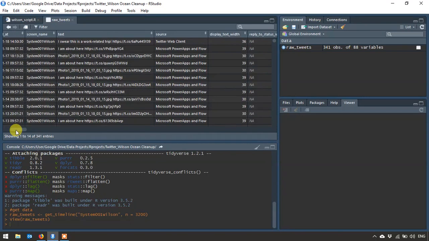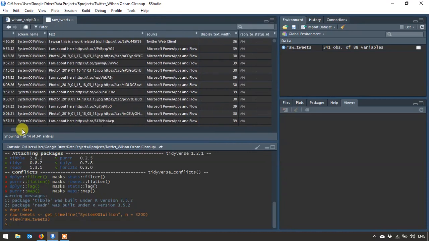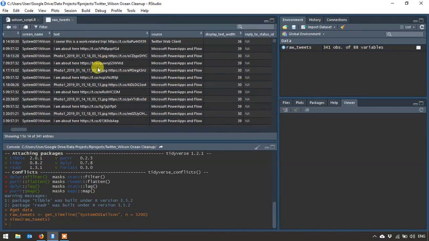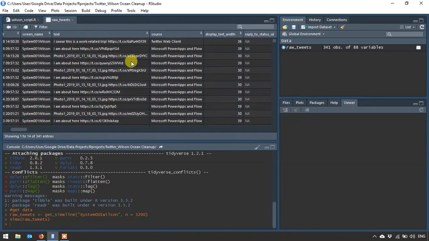So let's just have a look at this. Here's what the tweets look like. What was quite important, which I knew I'd need from the beginning, is this created_at. So often when you're doing things with Twitter, you want to look at the date, so you'll end up using this variable here, keeping it.